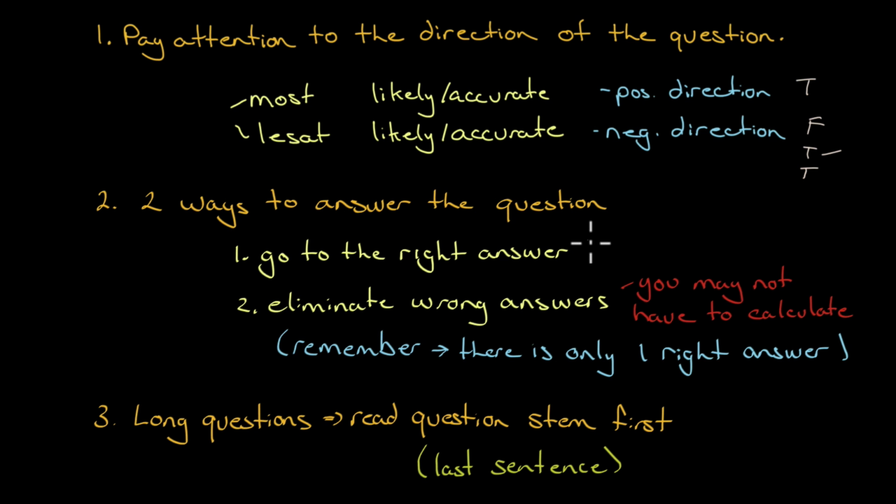Especially ones that look like it would take you 3, 4, 5 minutes of calculator work to solve. You may not have to calculate if you look at the question and say, well, I know what's going to happen here. I'm looking for a positive answer, and you might have 3 options and 2 of them are negative. Right away you could say, look, I don't have to calculate anything. The 2 negatives have to go. So see if you can eliminate wrong answers right away.